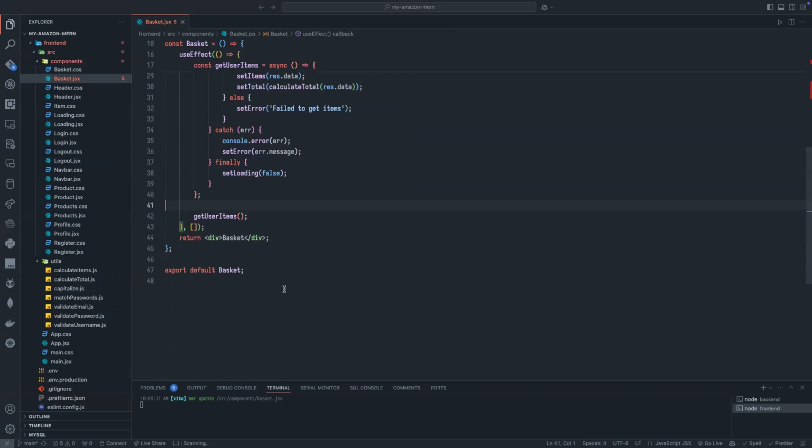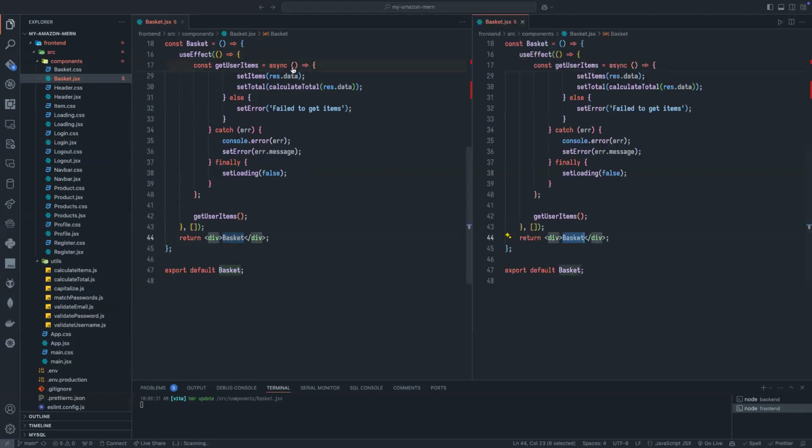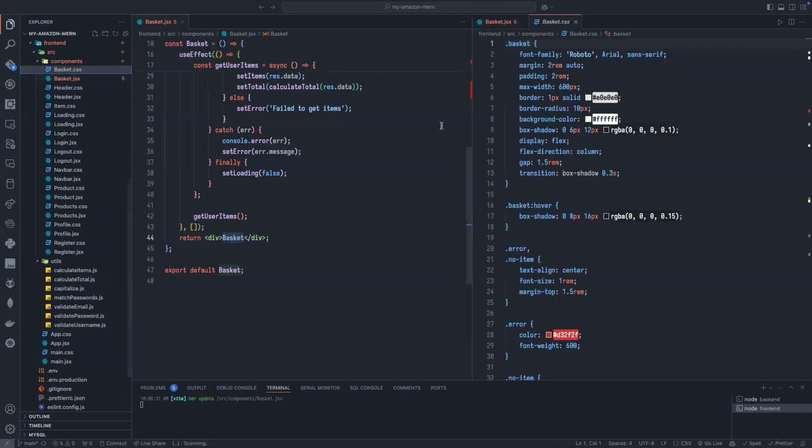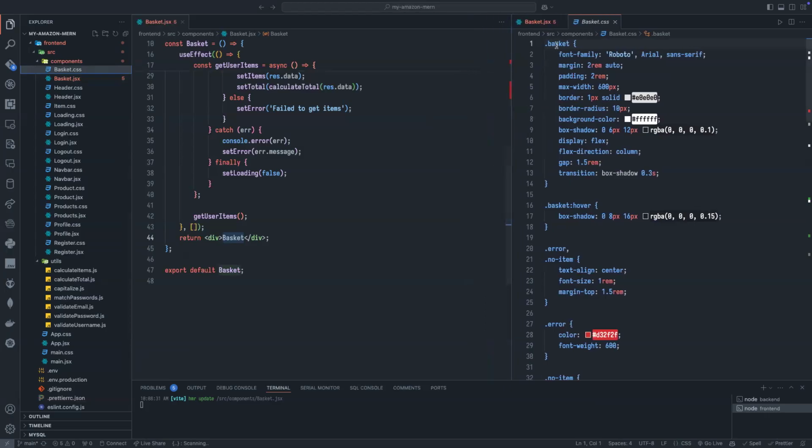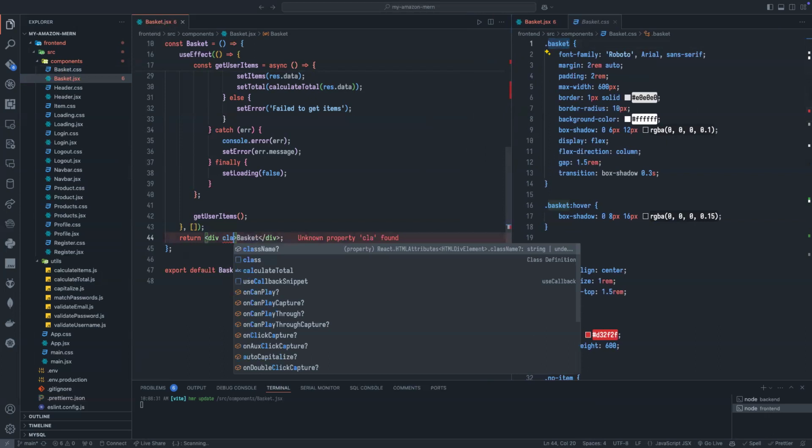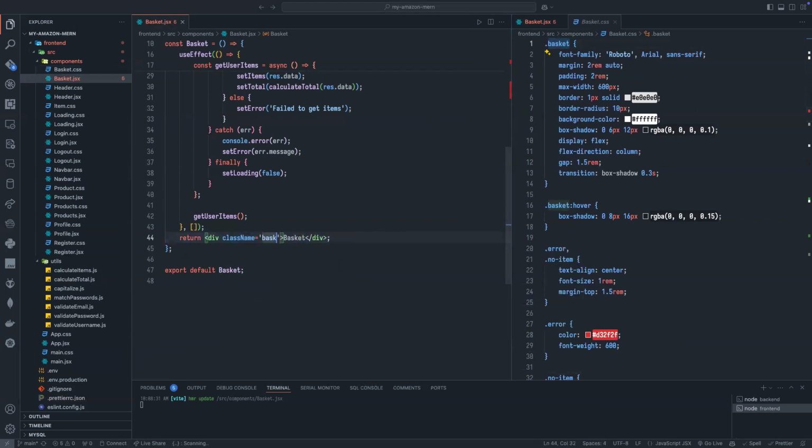That's fine for now. Now let's try to go and handle this one. Now first I need to add a class. I don't remember what the class was, so I'm just going to try. It will be basket. So add a class here, class basket. So what should I do in the basket now?